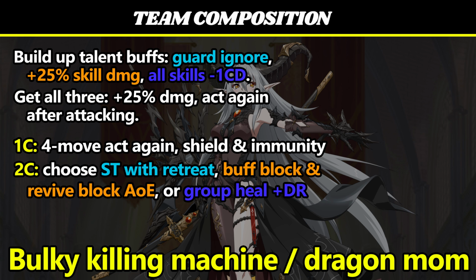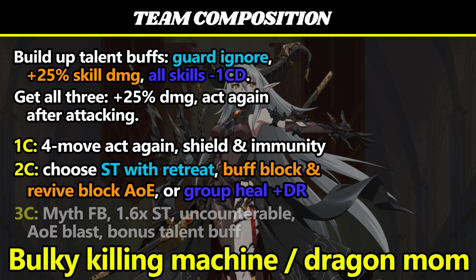Just in case you were worried she doesn't do everything, her 3-cost skill passively casts a Mythical Realm faction buff every time you get one of her talent buffs, or use her talent's Act Again. When used actively, it's a 1.6 times damage, single target melee attack. If you have 2 or more talent buffs, the target can't counter. After battle, it follows up with an AoE blast to the target and units behind it in a 3x3 line.